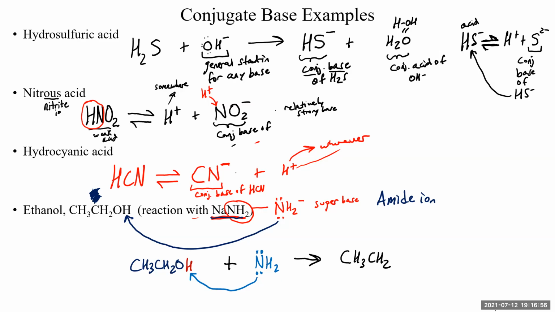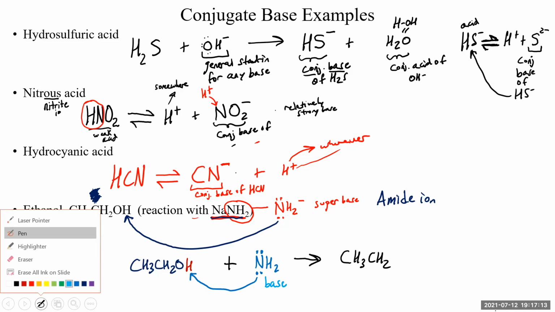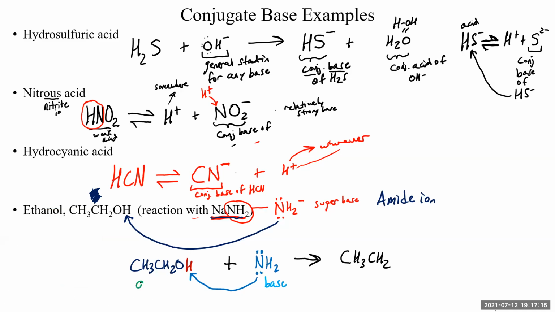In this case, ethanol is our what? Is it an acid or a base? Well, I already said that the amide is a super base, meaning it's a base. So amide ion is our base. That must make, in this context, since this base is pulling a hydrogen, a proton, off of ethanol, ethanol therefore must be our acid. Even though it's not technically an acid, remember, the only thing a compound has to do to behave like an acid and to fulfill the Bronsted-Lowry definition of acid is donate away a proton. Well, it's donating a proton. Therefore, it is acting as an acid.